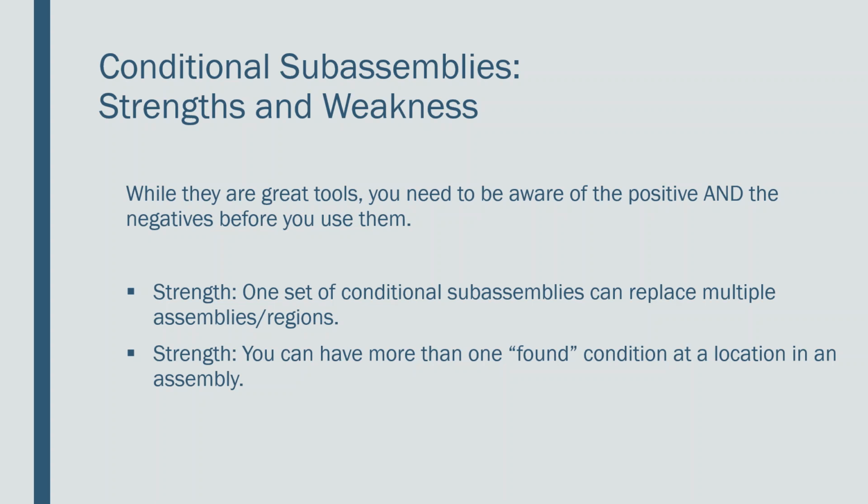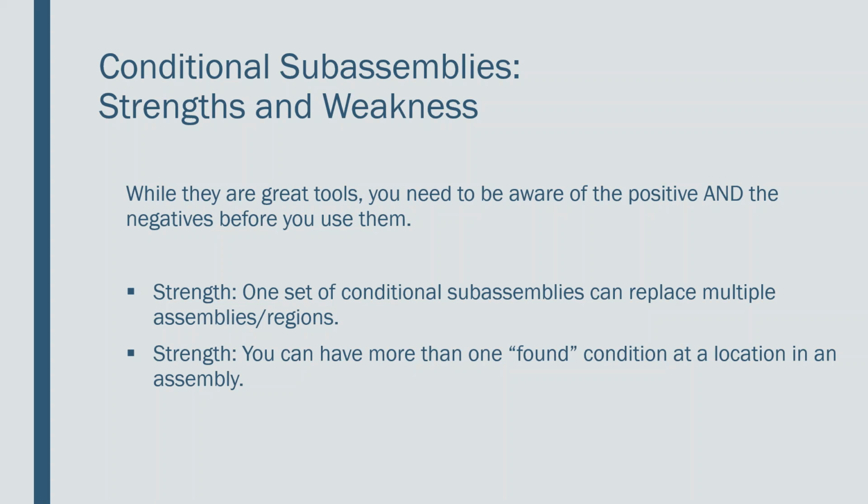So a couple of strengths before we get into the full list here. One is that the conditional subassemblies can replace multiple assemblies and regions. This is more about project management, so that you don't have to manage all these different regions. On a longer project, there are going to be enough regions as it is. If you can cut them down with conditional subassemblies, that can be useful and helpful.